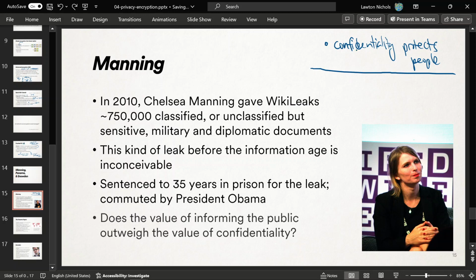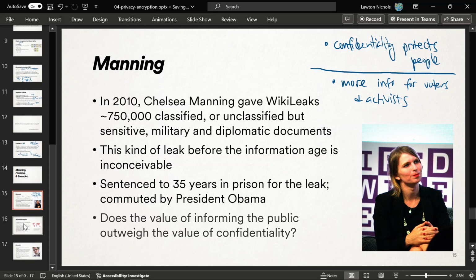On the other side of that coin, this is probably the reason that Chelsea Manning went through with this leak. The more info you give to people, the better choices they can make, right? They didn't know about the kind of stuff that was happening until these leaks were released. So more information gets out there for people to look at, maybe for voters, because that was a hot topic of elections, the war in the Middle East. So more info could be given to voters if you allow this kind of stuff to happen. And then also activists who are trying to promote change. This is great firepower for activism. Okay, so it's an idea to think about.